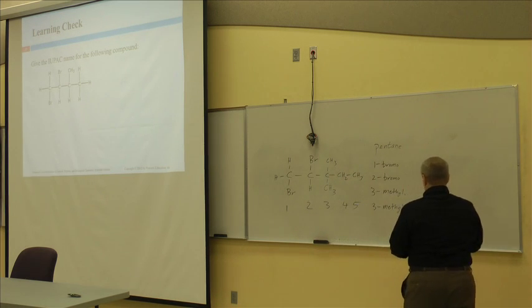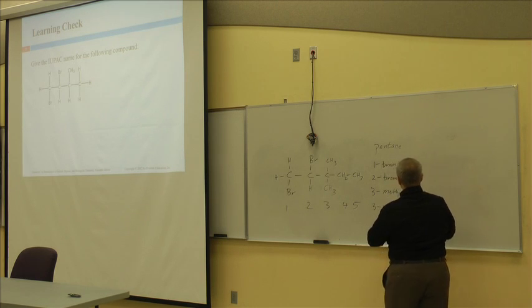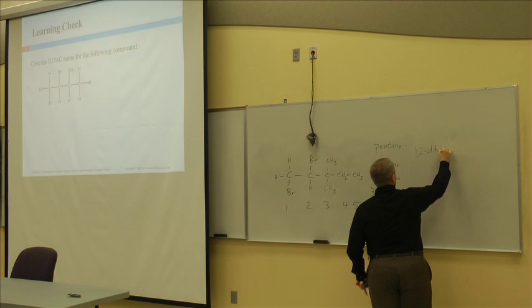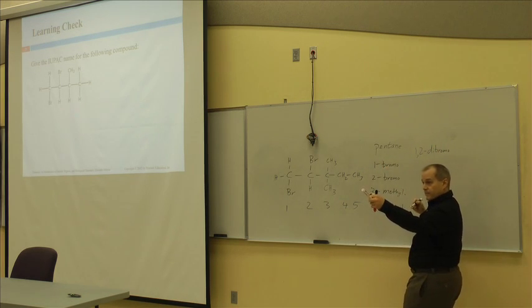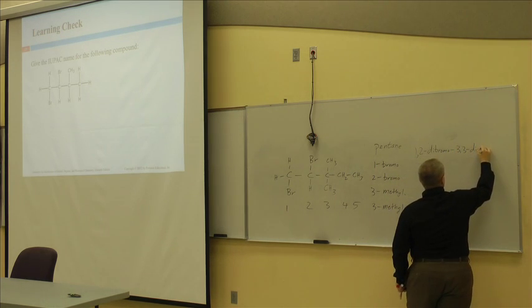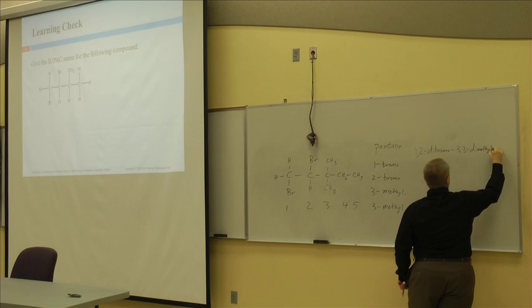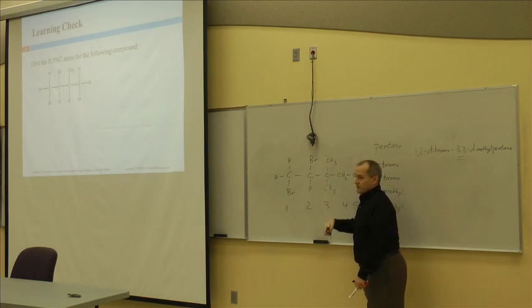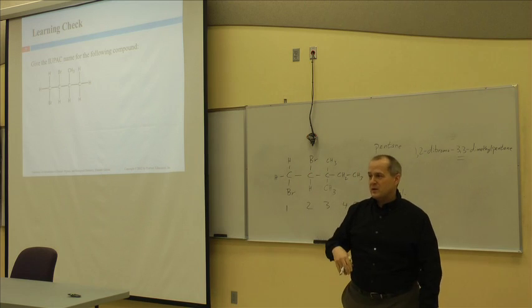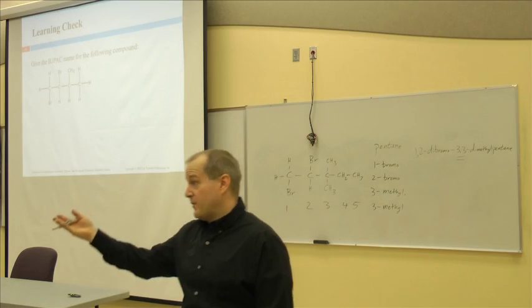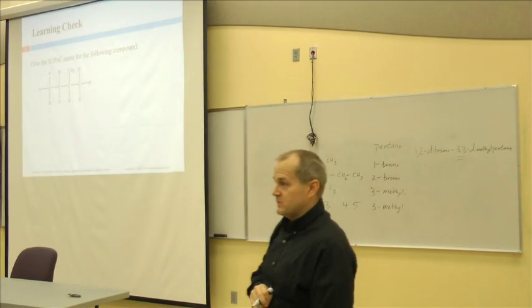Let's just name this real quick. It would be 1, 2 dash dibromo, dash 3, 3 dash dimethyl, pentane. I put the 3 there twice because there's 2 substituents on carbon 3. So I know it looks weird, but you have to put the 3 there twice. And then you say dimethyl. Okay? If there had been 3 methyls, you would have said trimethyl. Does that make sense? Go ahead.